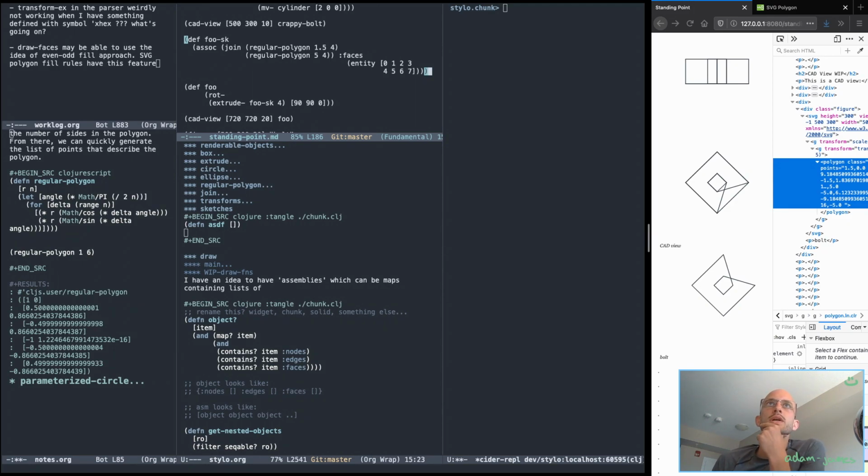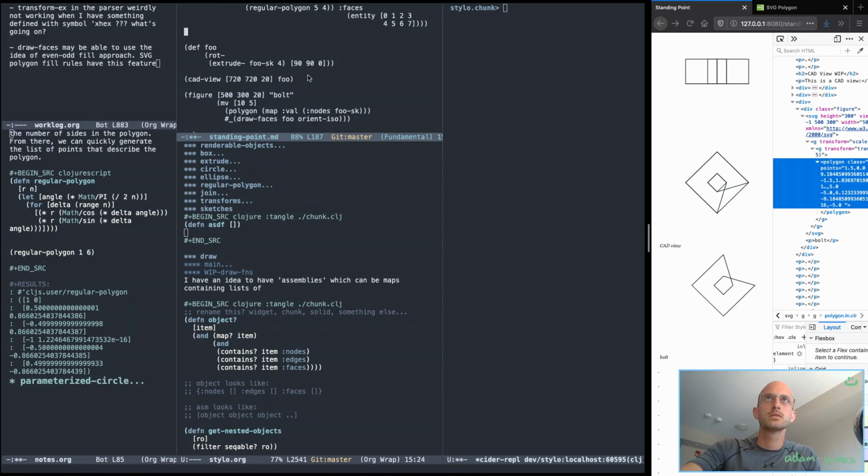So there's one other thing I can do. I can make a foo sketch 2, which will just be, instead of this, if I do regular polygon 5, 4 like that.